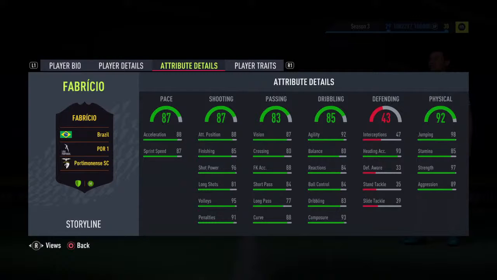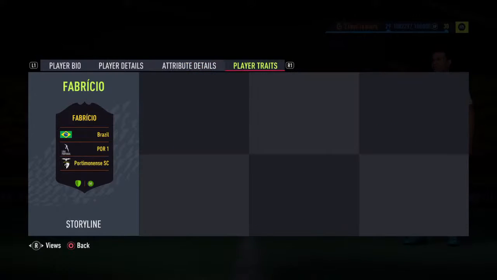But look at the defending. Within the defending there's one stat specifically that interests us. It's heading accuracy. 90 heading accuracy combined with 98 jumping. This makes this card a very interesting card. And let me tell you, the traits, the attributes, they're not that interesting.